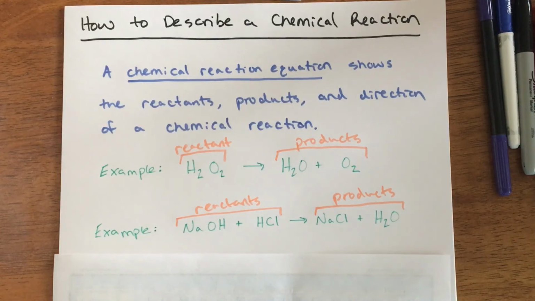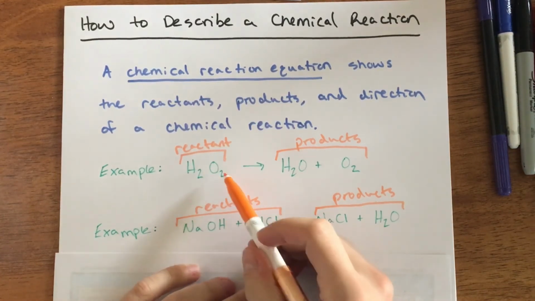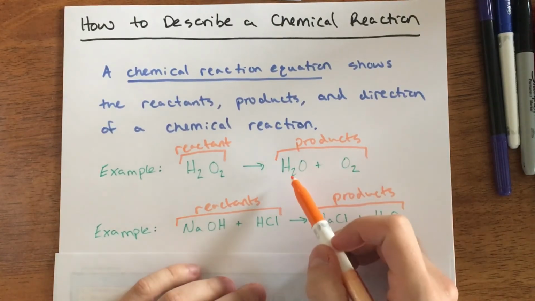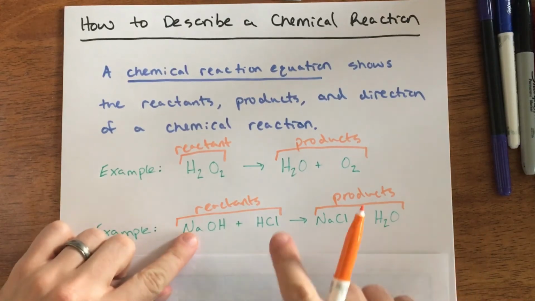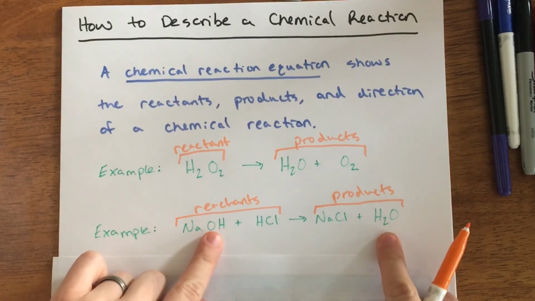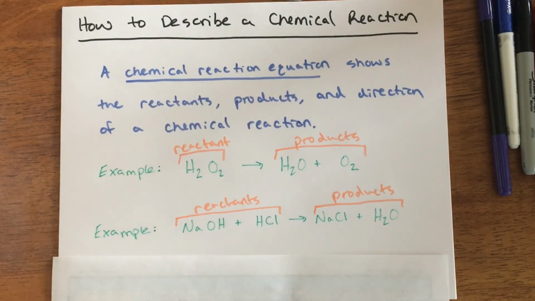So there are a few things you should get out of this. What's a chemical reaction? In this, you can see that some bonds were broken. We formed new chemicals. In this one, some bonds were kind of swapped. The sodium's now with the chlorine, the hydrogen's now with the OH, and made water. So the bonds have been traded around. The atoms are now associated with different elements. So a chemical reaction has occurred.